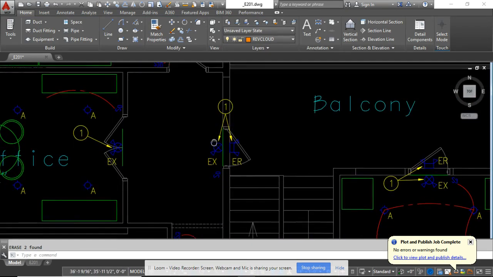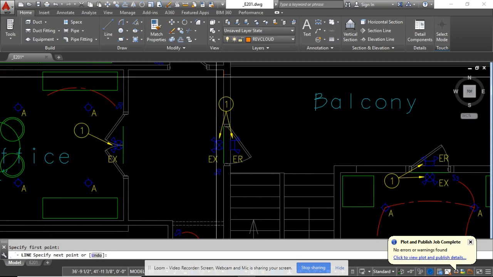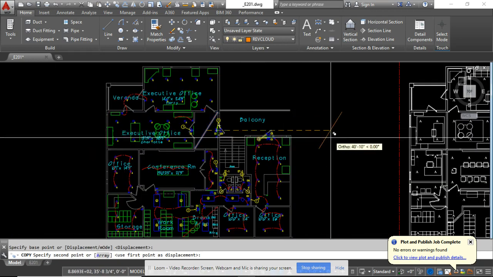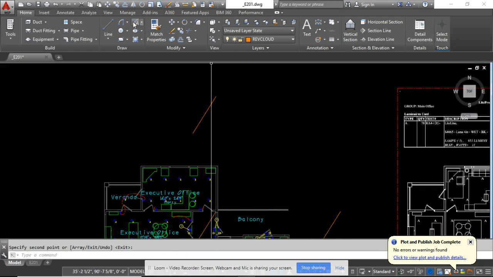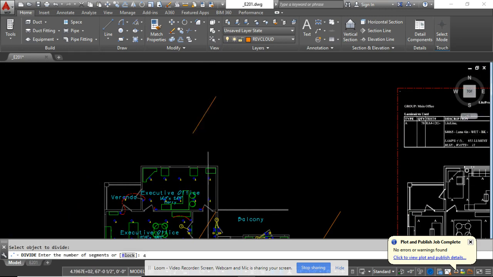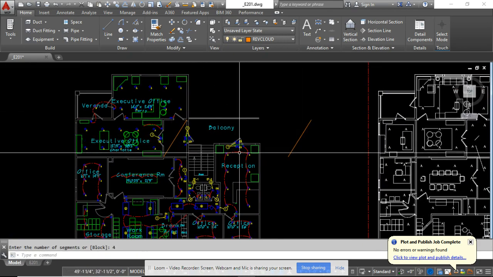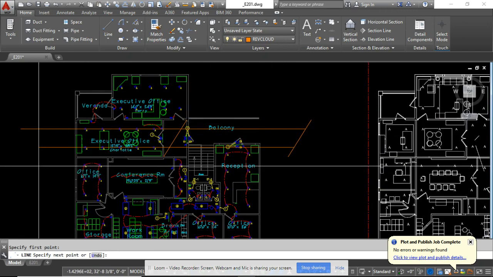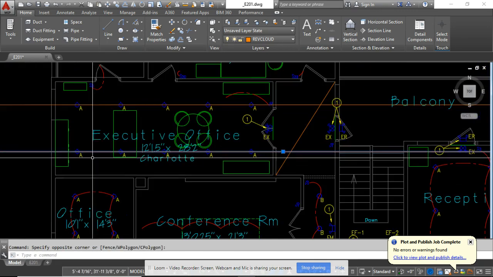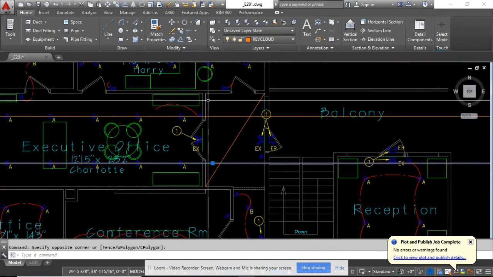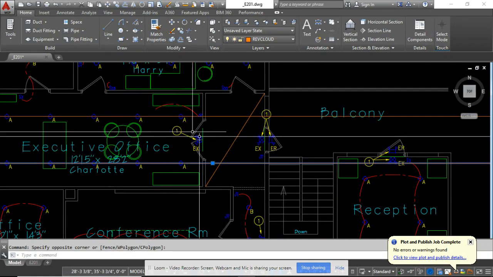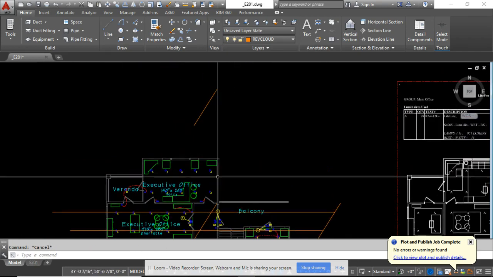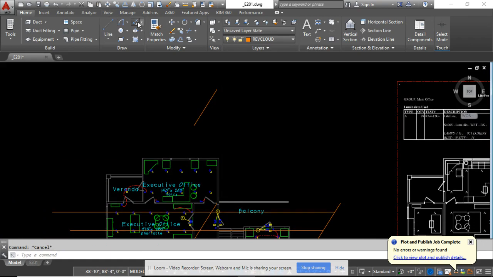Let's do a tiny little space. In this space, I'm going to have 4 fixtures, so I'm going to divide it by 2 in each direction. Copy to this side and the side. I'm going to divide my lines into 4 segments because there's 2 fixtures, and then I'm going to draw my lines. Line there and line there, and it turns out that these line up with the fixtures on the office next door because the vertical dimension of this little lobby is the same as the vertical dimension of the office. So I divide it vertically into 4 segments. I'm going to divide it horizontally into 4 segments.